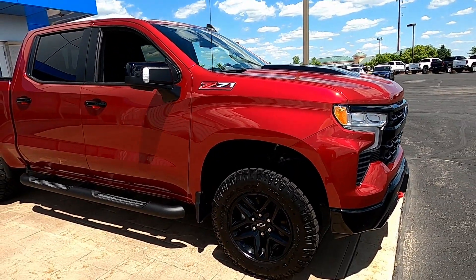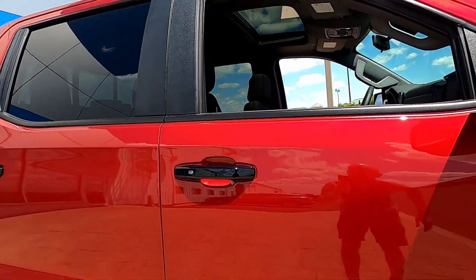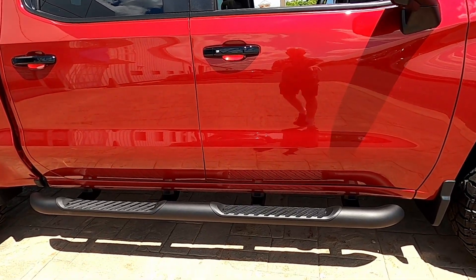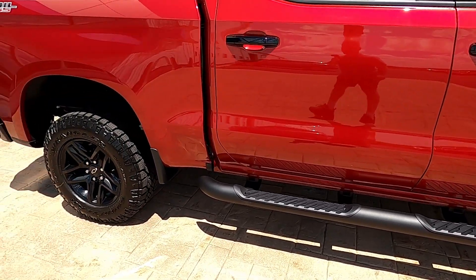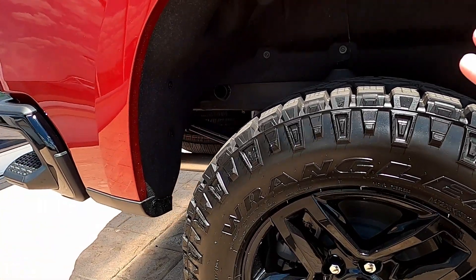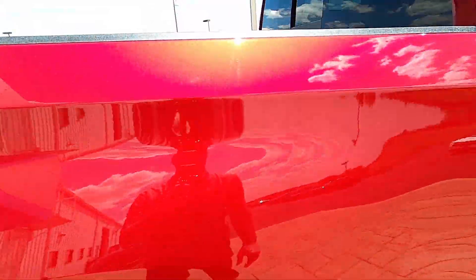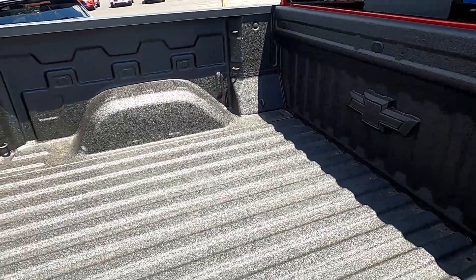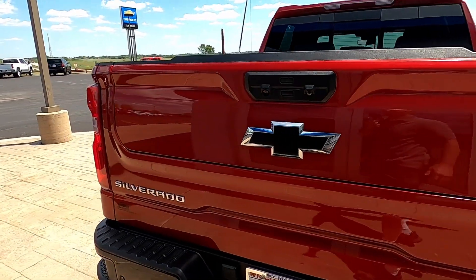You probably won't be able to see from here, but there is a sunroof — that was an upgrade. I also have the assist step to get inside, which was installed here at the dealership. The back tires do have a wheel liner; I believe that's standard for the front tires and costs extra for the rear. Looking inside the bed, I did get the spray-on Chevy bed liner as well as the multi-flex tailgate, which was also an upgrade.